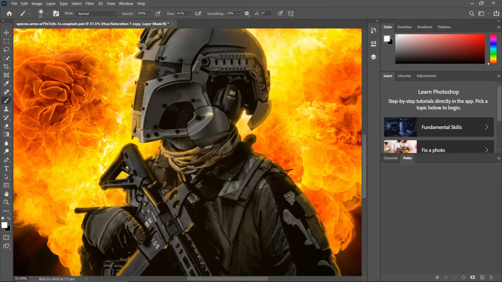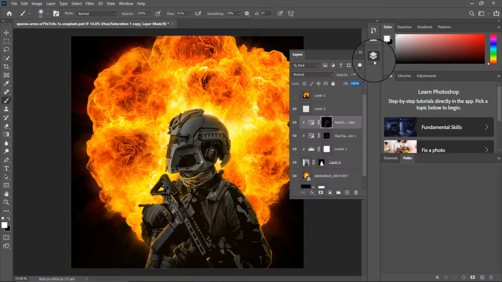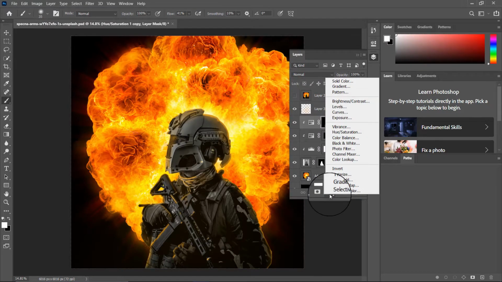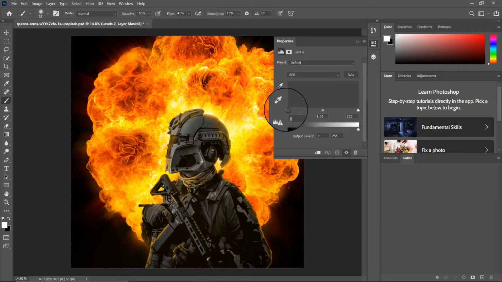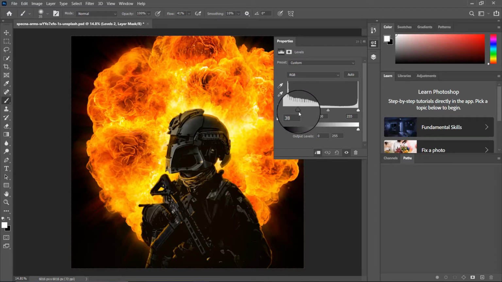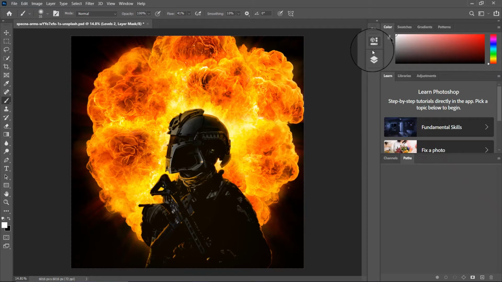So this is how you can create this illustration. For touch-up, we are going to create another levels adjustment layer. This time, clip it to the subject and make it dark, really dark.